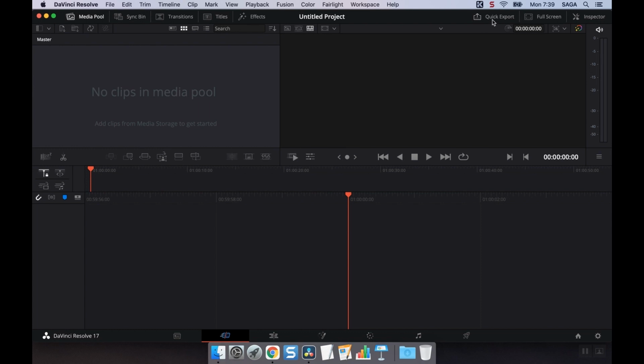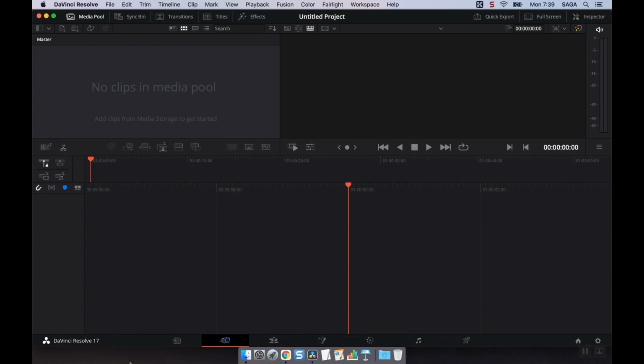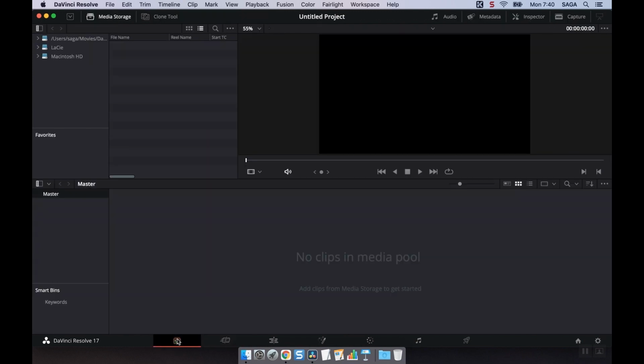You could also just export from here really quickly as well, but what we're going to see is the media page. Before we do that, if you right click here, you're able to see icons and labels, especially if you're starting. This might be really helpful for you, but after a while, once you already know the system, you might just leave it on icons so you have a little bit more room. It's the same on the type here. You can decide to show just the icons or icons and labels.